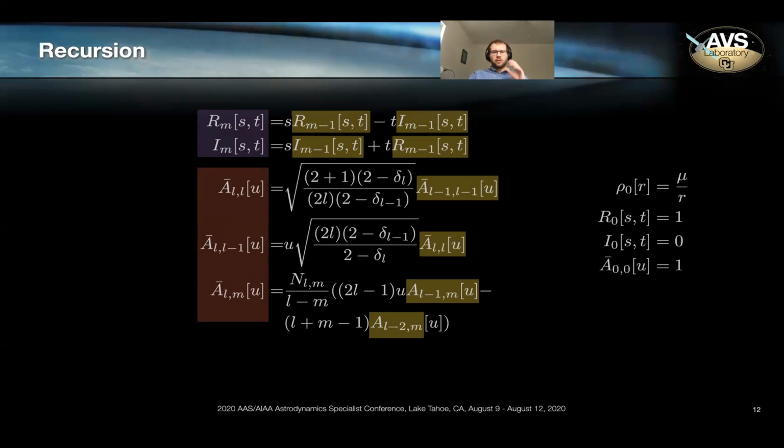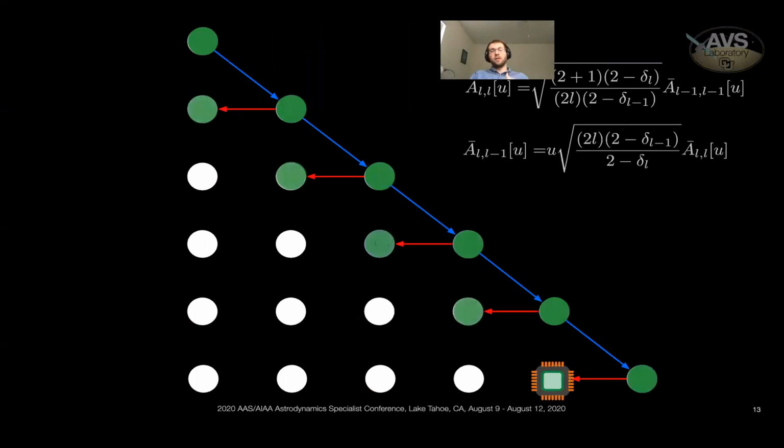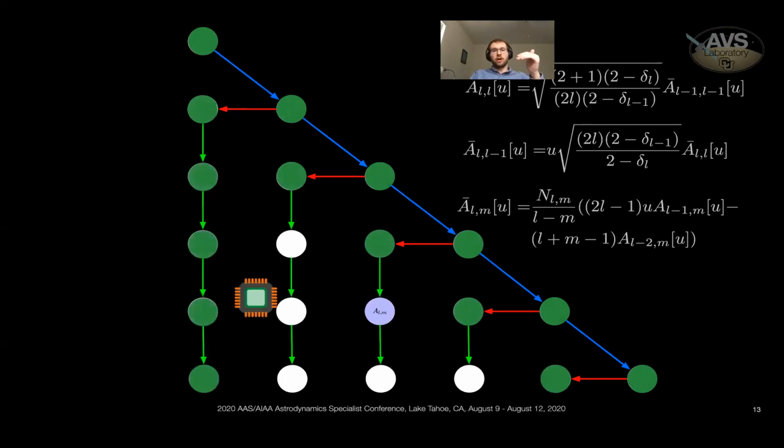And before getting to that, I first want to visualize it on a CPU. How does a CPU have to approach these problems? So if you look at that A matrix, we first have to compute all terms along the diagonal. And then we can compute off-diagonal terms, and only then can we compute all subsequent terms. But even at that point, we're restricted to move in a row-dominated way. So you have one processor that, again, has to do an order n squared operation, which is expensive.